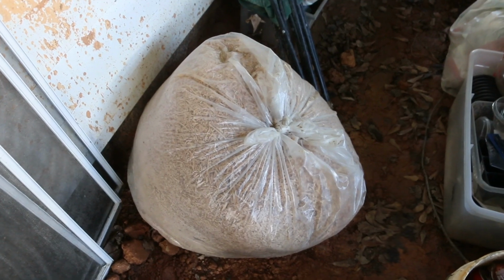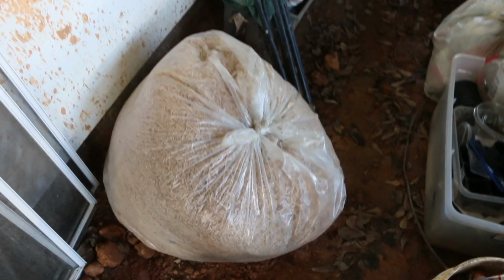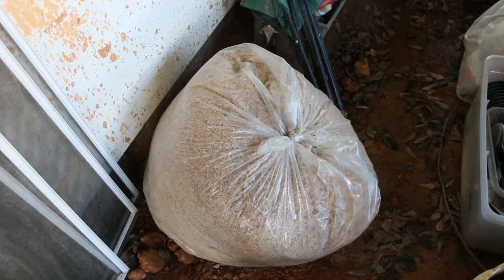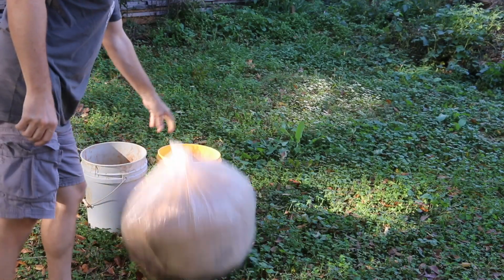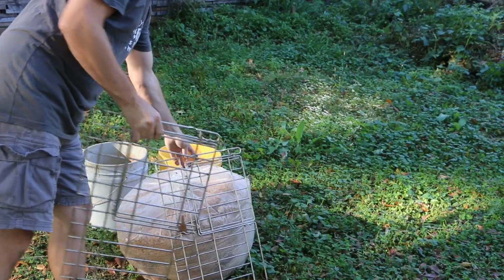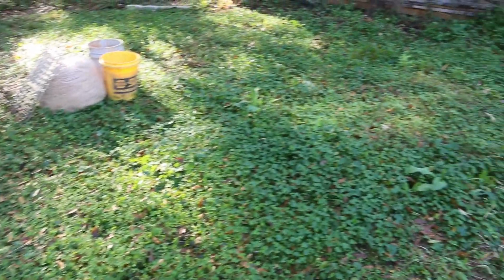Second material I'm gonna use is some wood shavings from my dad's shop. I've been saving this bag. I'm gonna use this in between the blocks to level them since they're a little bit uneven. For the fuel grate and to support the arch on the stove, I'm going to use some salvaged oven racks. My backyard is actually soaked right now, which is the perfect time to make a fire.